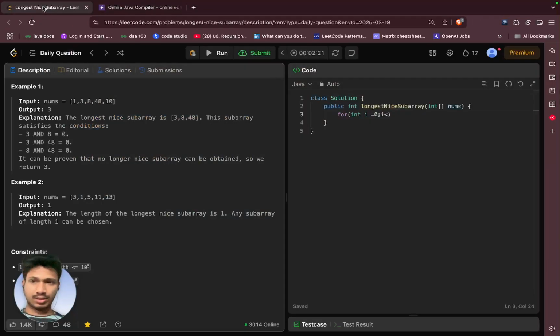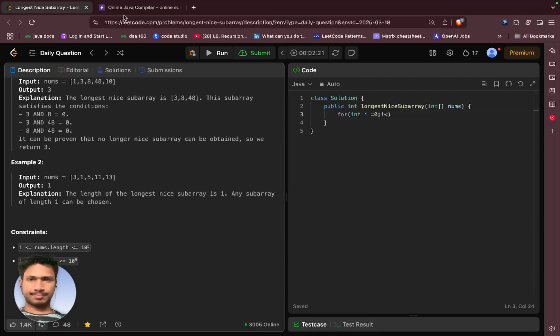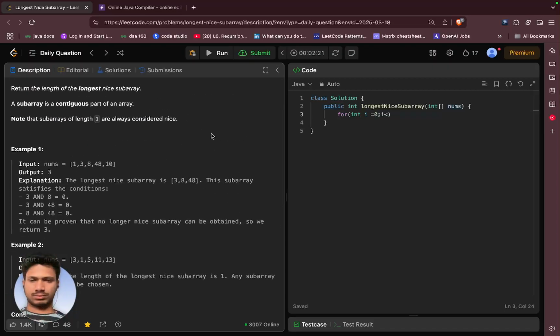So what if we take this? Any number with itself will be 0. That's the basic AND operation. Okay, we're sure that if everything is 0, the adjacent elements should be 0. Hmm. 3 and 8 and 10.